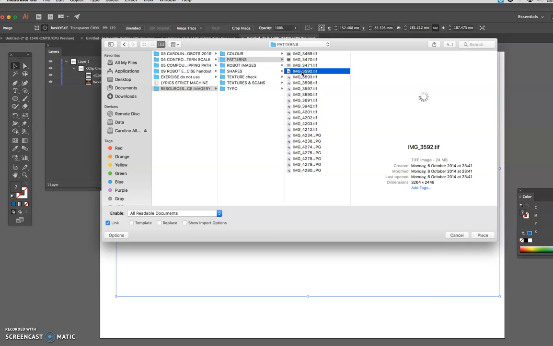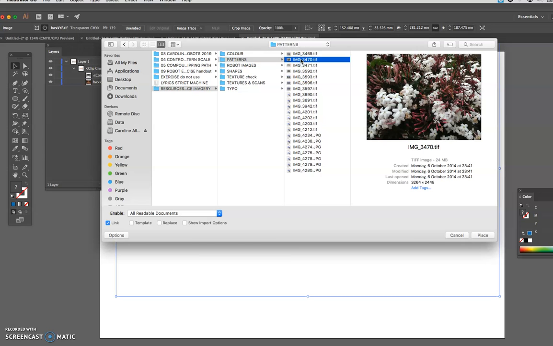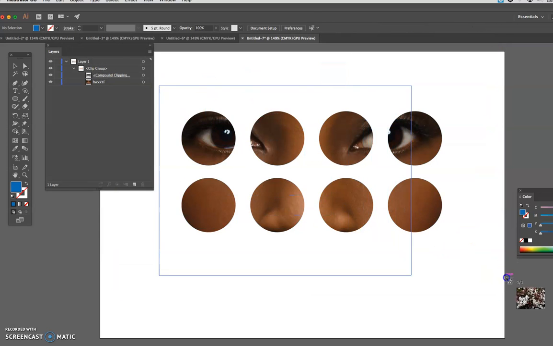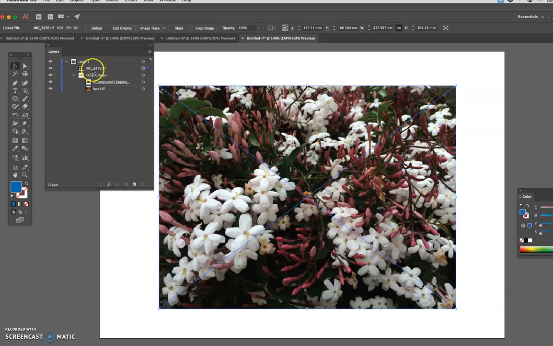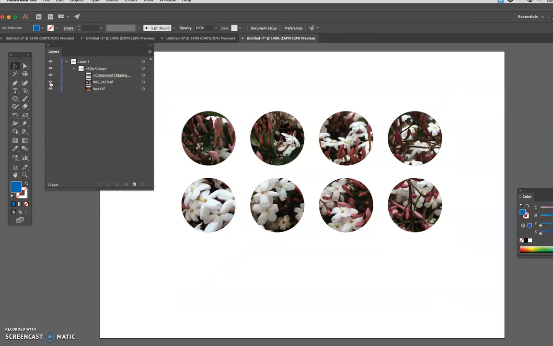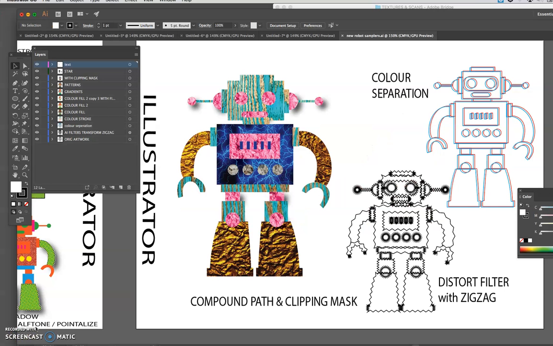So let's just find something to bring in. And providing that is in my clip group, so I'm just literally dragging it in underneath, I can see what other images will look like behind my clipping mask. So it might be a good method to use when I'm trying to fill more complex spaces.